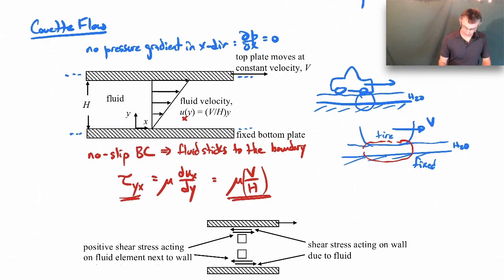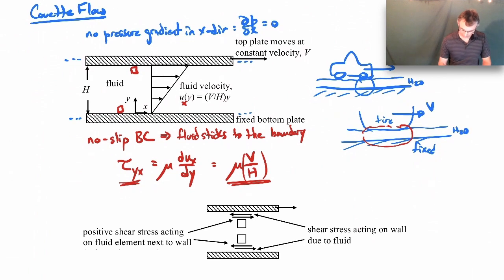And so that'll be the same shear stress on a fluid element right up here at the top, as well as a little fluid element down there at the bottom. In fact, if you look at the picture at the bottom here, I show positive shear stresses acting on the fluid. Let me highlight those in yellow. Here is the positive shear stress acting on the fluid at the top. Here's a positive shear stress acting on the fluid at the bottom. On the top, the plate is pulling the piece of fluid along with it to move with the plate. And on the bottom, the wall is holding the fluid back so it doesn't move; it sticks and stays stationary. And from Newton's third law, we know that we'll have equal and opposite forces acting on the walls.